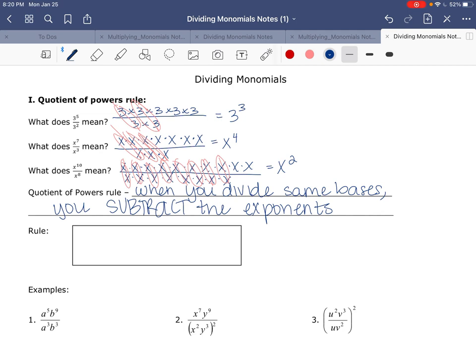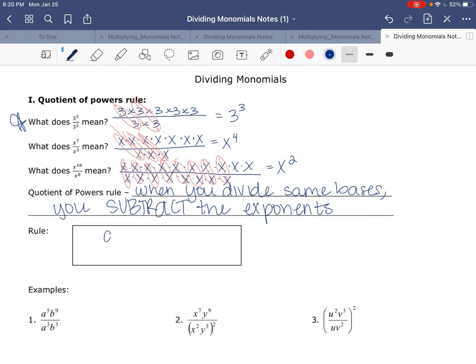And if you kind of think about it, if you look at this first example, you have 3 to the 5th, which means 3 is being multiplied by itself 5 times. So there's 5 3s in the numerator, and there's 2 in the denominator. So if you ask yourself who has more, that's going to be the numerator. And how many more? Well, that's 3. So 3 cubed would stay in the numerator. The same idea can be applied with x to the 7th over x cubed. The numerator has more x's, and it has 4 more x's. So x to the 4th will remain in the numerator.